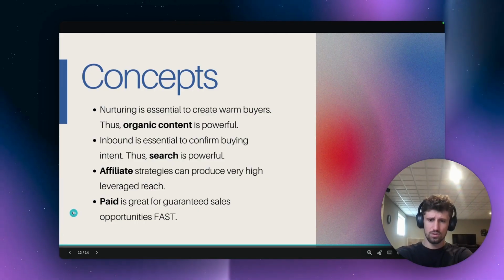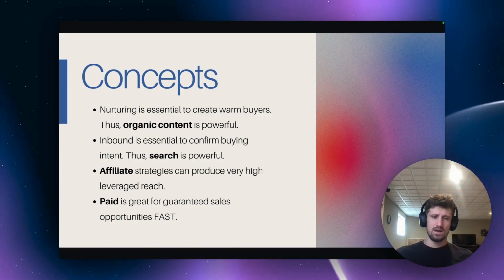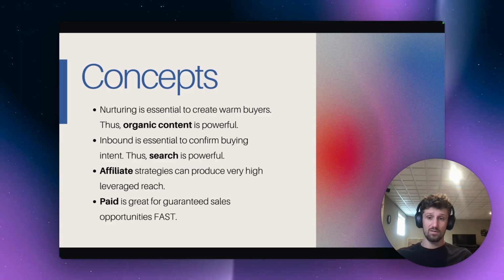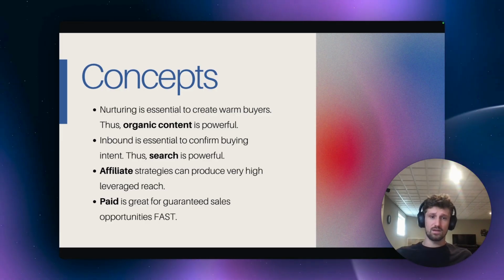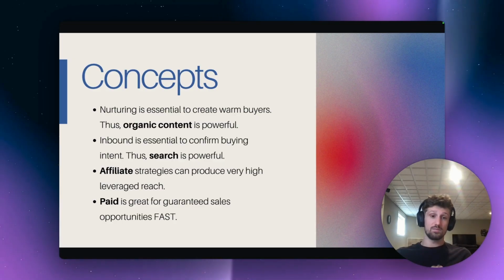And now, guys, some concluding concepts about which paths are better and things like that. Just a couple points here. Nurturing is essential to create warm buyers. That's why organic content is really powerful, because if people consume this video, that video, this piece of content, that piece of content, they're getting to know, like, and trust you. And so now they're that much closer to actually buying.